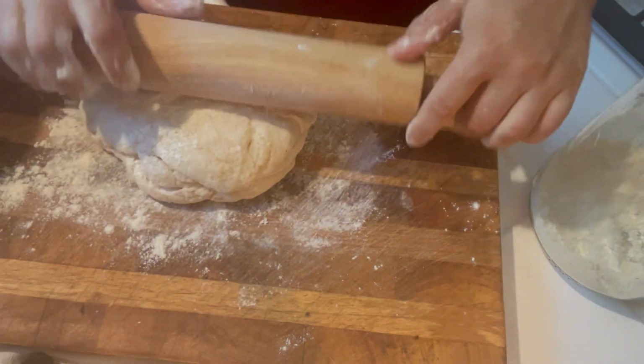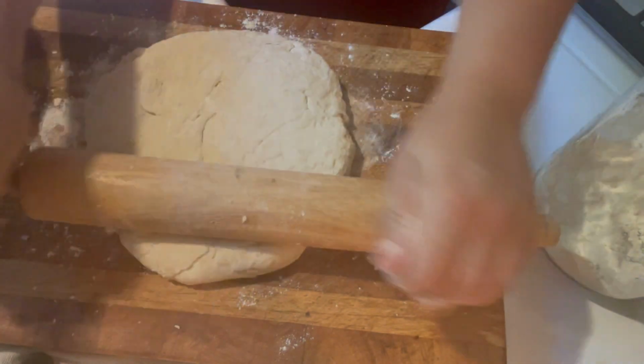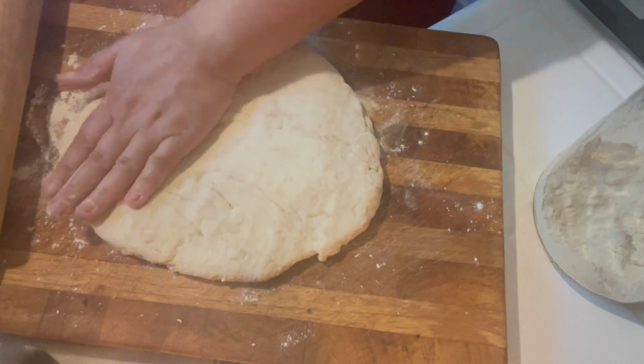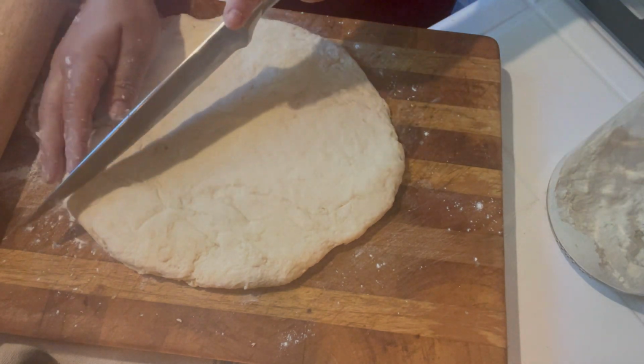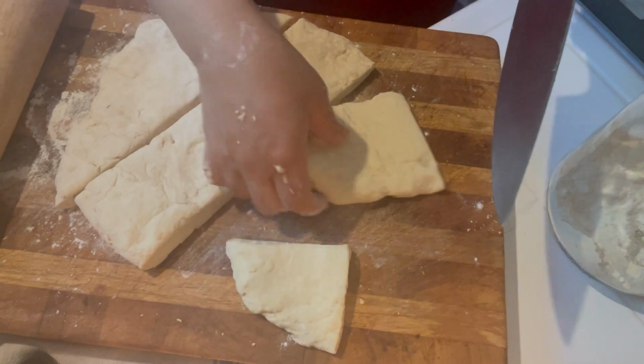It'll take up to 1/2 cup of extra flour. That's why in the recipe it's 3.5 cups of flour, because the dough is so sticky. But now that I have it ready and it's not sticking to my board or to my rolling pin, I'm going to roll this out to where it's about 1/2 inch thick. Then I'm going to cut it into 10 equal pieces and shape into circles like an English muffin.